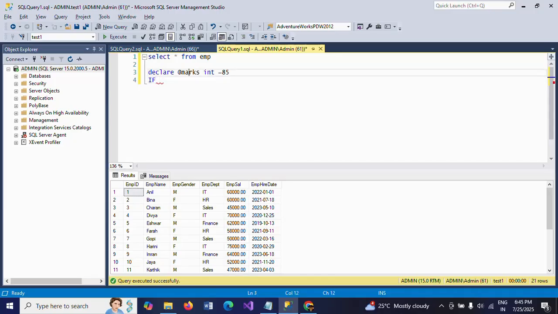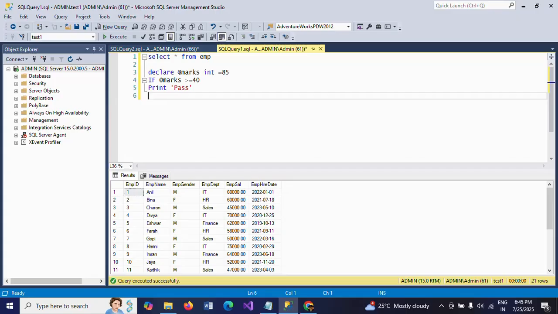What is the condition here? If @marks, the variable, is greater than or equal to 40, then you can write your statement: print the result as pass. This is the if block.